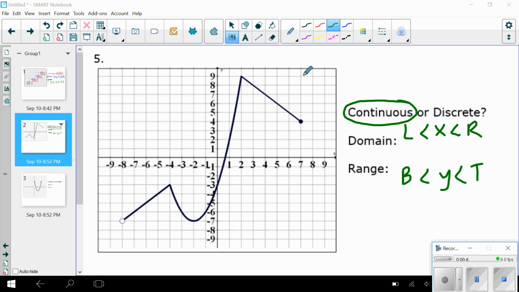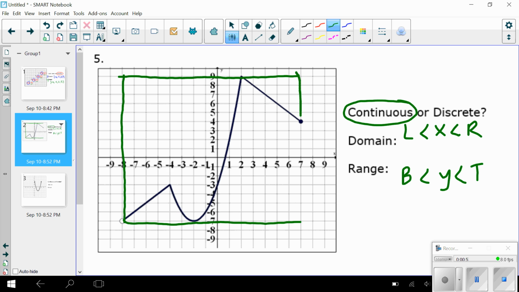Okay, so I'm going to put a box around the whole graph. This will give me the boundary because the domain and range are the boundaries of this graph. All right, now I may have done this a little bit differently in each class, but what I want you to do is star where your frame hits the x and y axis.